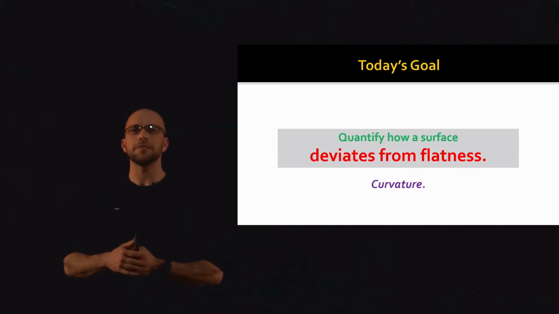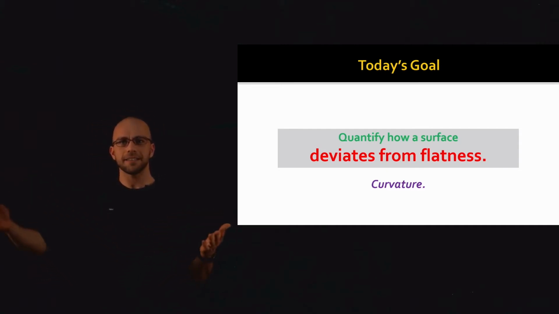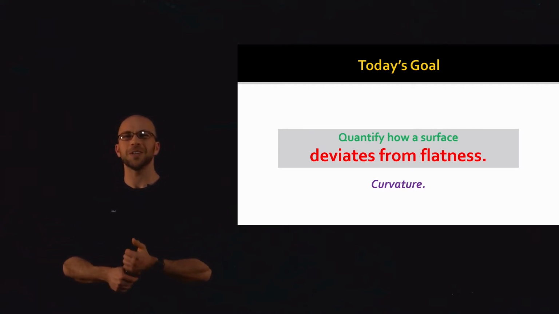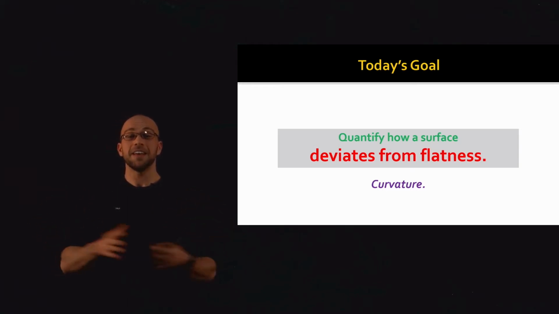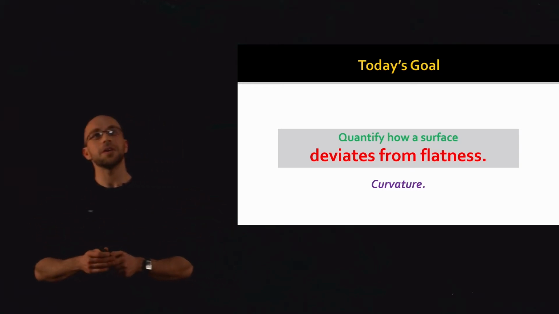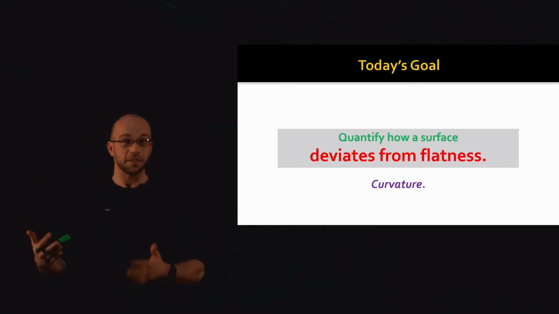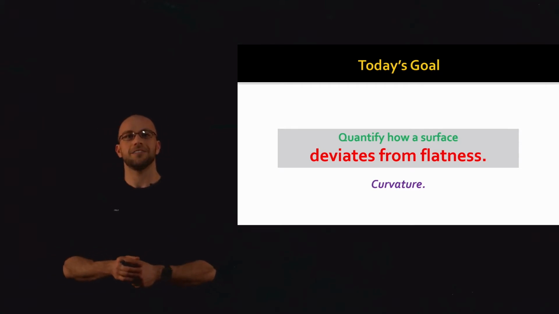Remember that a surface is a locally two-dimensional object, but our last lectures that were just defining surfaces really were mostly topological in nature. We were just defining what it means to be a surface. Now in today's lecture, now that we know what it means to be a surface, we want to know how to distinguish one surface from another, and we're going to start by doing that with the most classical approach, which is by computing curvature.